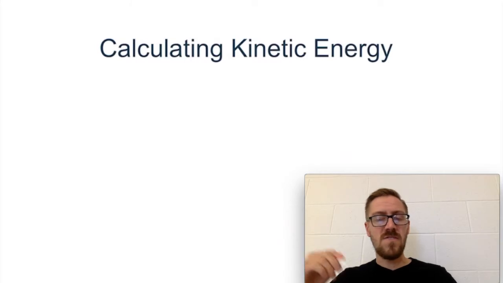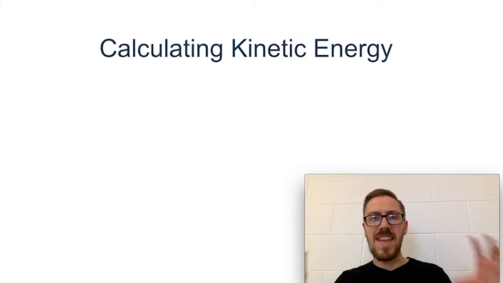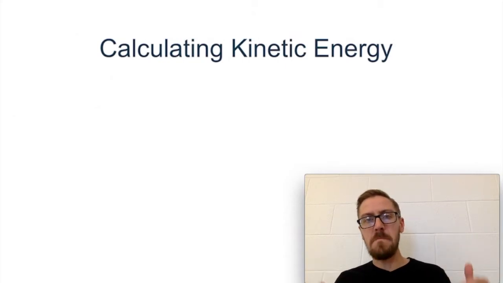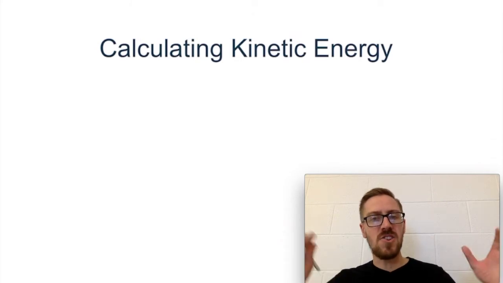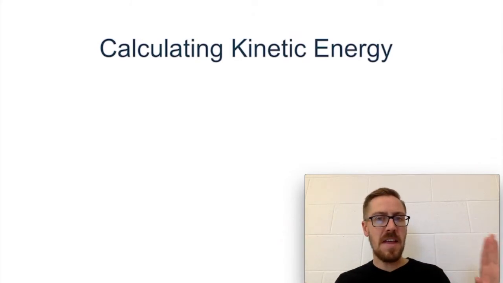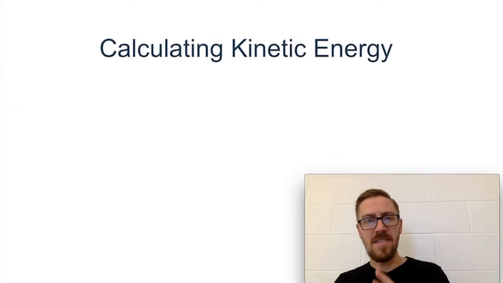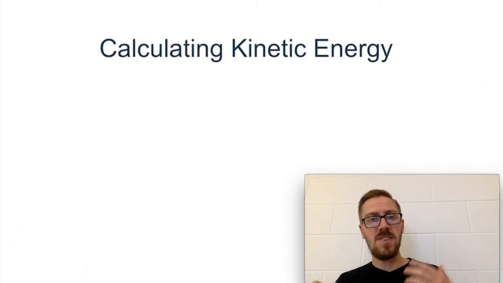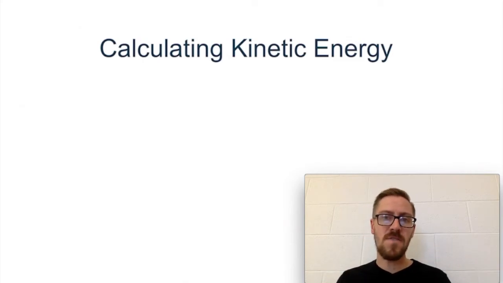First of all, just to recap in case you missed the first video, we talked about how energy comes in a bunch of different categories. Energy is defined as the ability to cause change. There's two big broad categories: kinetic, which means doing something, and potential, which means stored. Potential energy can be stored in a lot of different ways: elastic, chemicals, gravitational, and mass. Kinetic energy also can be broken up into several different categories: rotational from spinning, sound, thermal energy from heat. So lots of other different categories for kinetic energy.